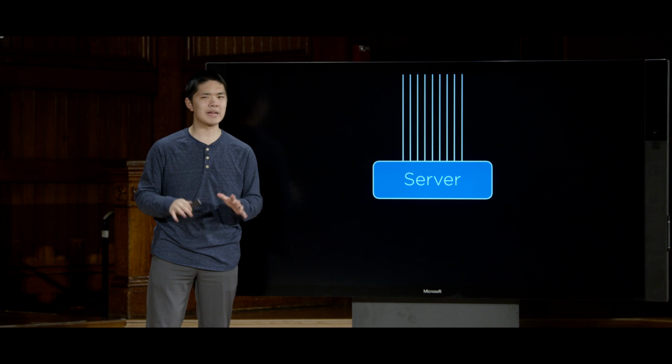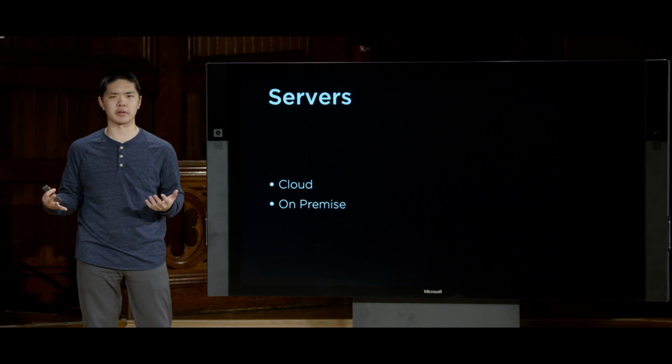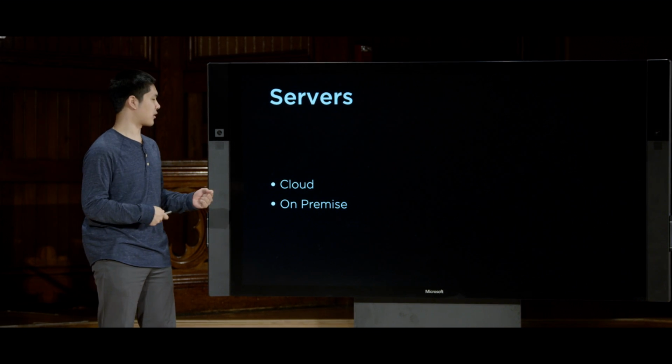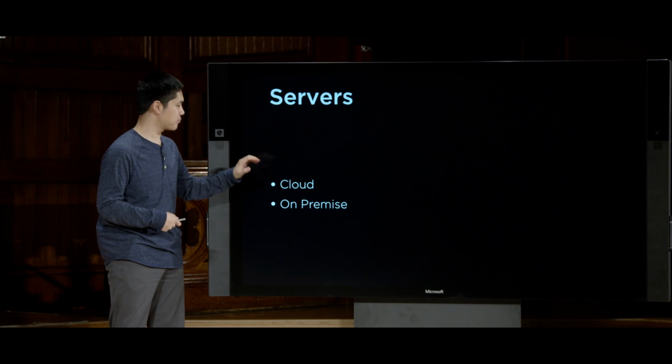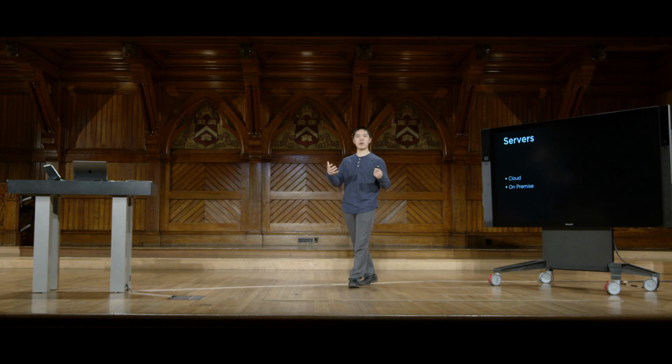But the first question, before we even get there, is where these servers actually exist. And nowadays, there are two main options for where these servers can exist. These servers can be on the cloud, or they can be on-premise. On-premise servers, you might imagine, as if a company is running their own web application. On-premise servers are servers that are inside of the company's walls. The company owns the physical servers, maybe on some server racks inside of a room. And therefore, they have very direct control over all of those servers, exactly what kind of servers they are, exactly what software is running on them. They can go and physically look at the servers and debug them if need be in order to make sure that any issues are dealt with.